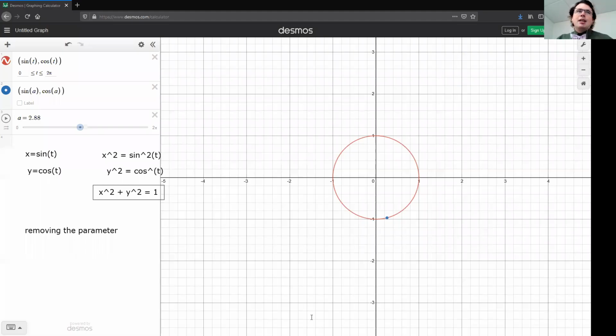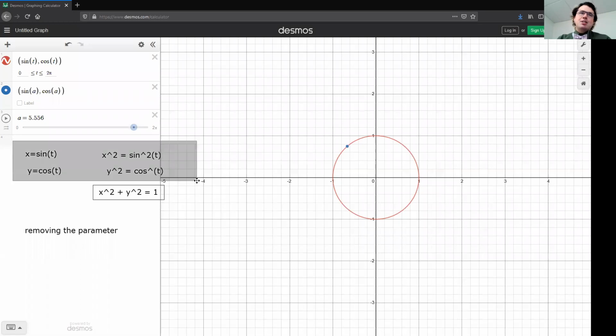I was just saying that if I start out with some parametric equation, here my x is equal to the sine of some parameter t, my y is equal to the cosine of that same parameter t, then I can square both of those up, add the squares together, and I find out that x squared plus y squared has to equal 1, which is the equation for a circle with radius 1. So I can figure out what shape my parametric equation is tracing before I even look at it. I can just look at the formula of this parametric equation.